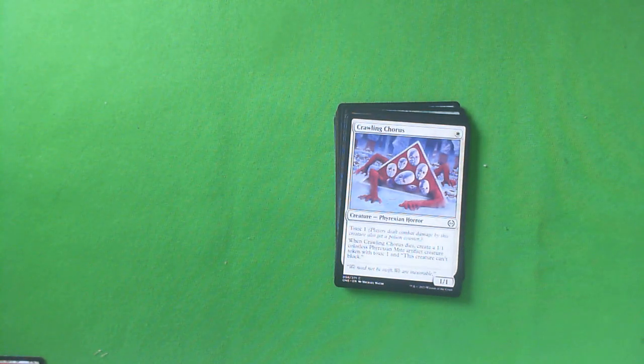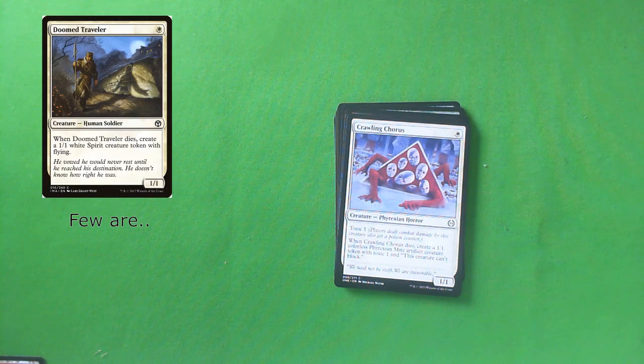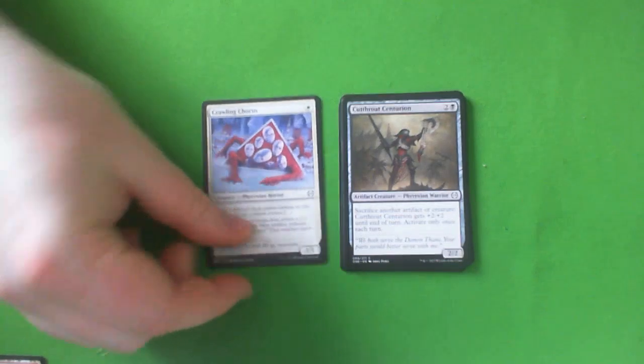Alright, here we go. First pick quality card, which I'm not looking at right now because the art creeps me the hell out. Crawling Chorus, 1 white, Phyrexian Horror. 1/1, when it dies, you make a 1/1 Mite token, which is an artifact creature with toxic 1 that can't block. This is a good card. Good in the white aggressive archetype, good in white-black toxic. There's some black cards that like some sacrifice fodder. The fact you get 2 creatures out of this. It's no Doom Traveler, mind you, but the worst Doom Traveler is still good in Limited.